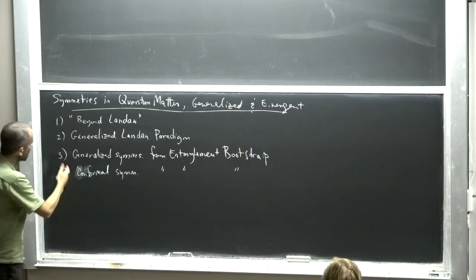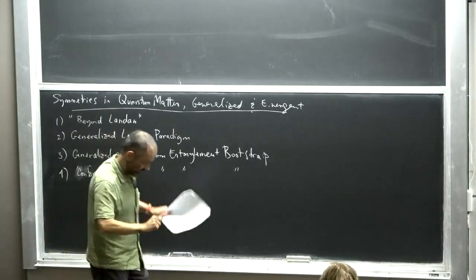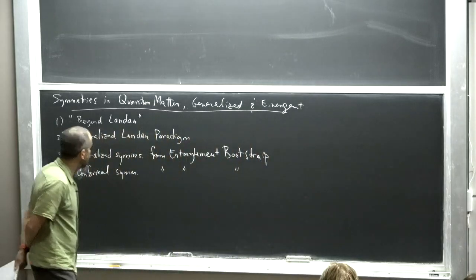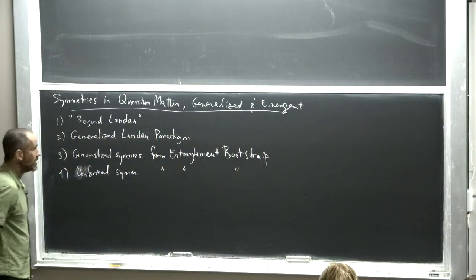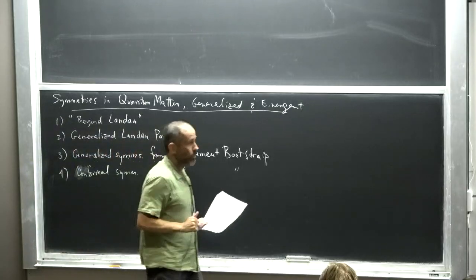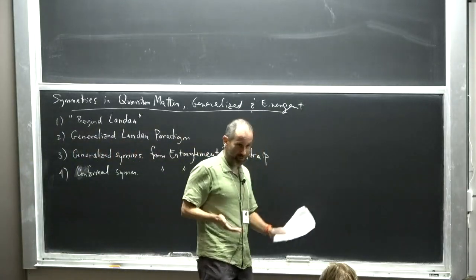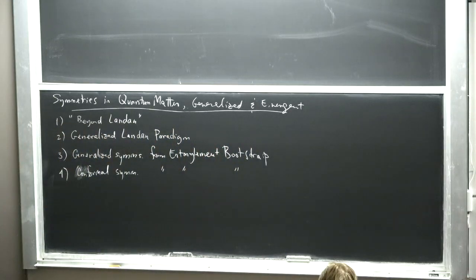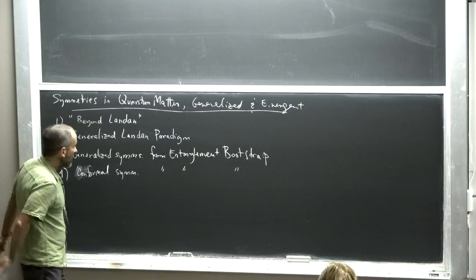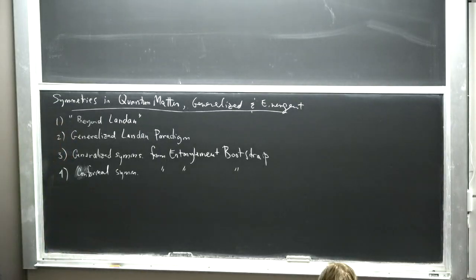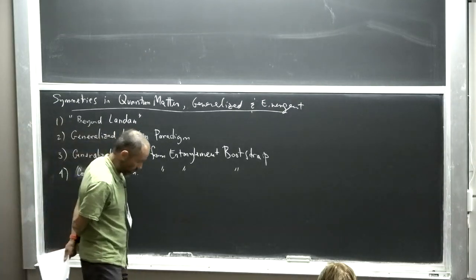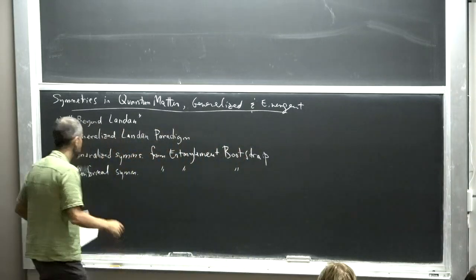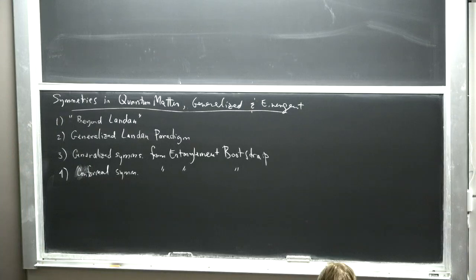So after saying a little bit about these phases, these so-called beyond Landau phases, I want to explain how, if we're willing to generalize a little bit what we mean by symmetries, and I think all of you are willing to do that by now, and if we're also willing to generalize a little bit what we mean by Landau paradigm, we can actually understand many of these so-called beyond Landau phases in terms of how they represent their symmetries. Okay, so that's the first two goals.